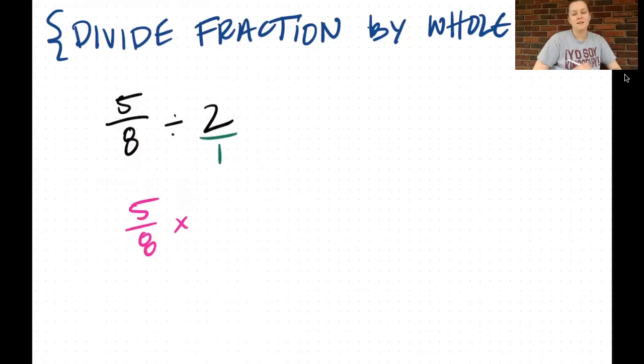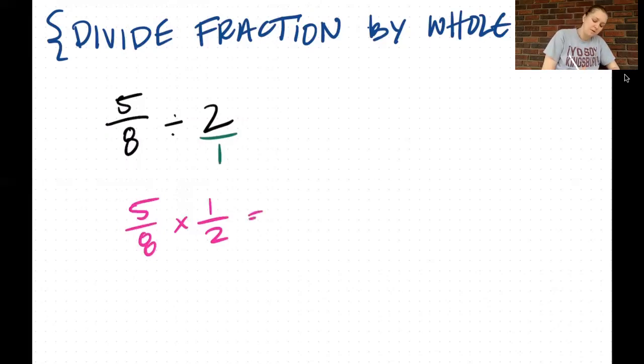And now is where seeing that it's 2 over 1 is really helpful, because when I find the reciprocal, I see that my denominator is 1. So when I flip it over, this is 1/2, right? 2 over 1, when I switch them, it becomes 1/2. If you didn't have that denominator, some people would have just left it as 2, and some people would have done 5/8 times 2, because you would have just said it doesn't have a denominator. Technically it does, it's just that the denominator is 1, right? And we don't always have to write that.